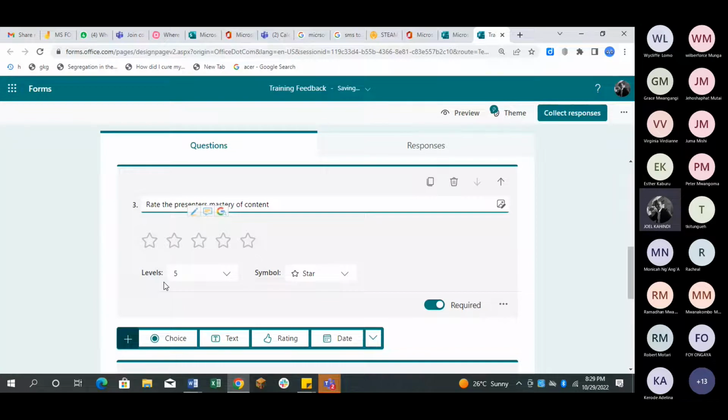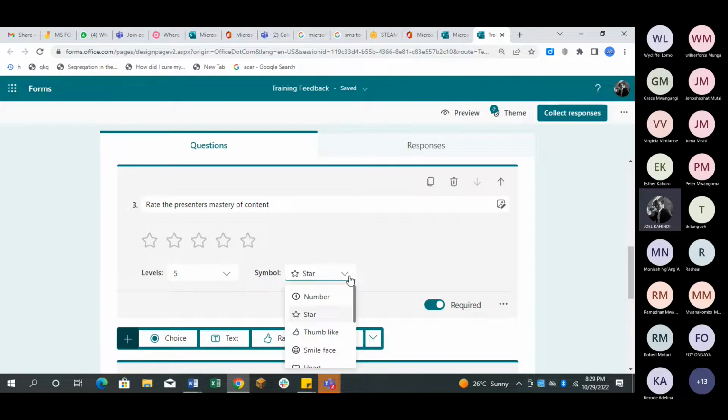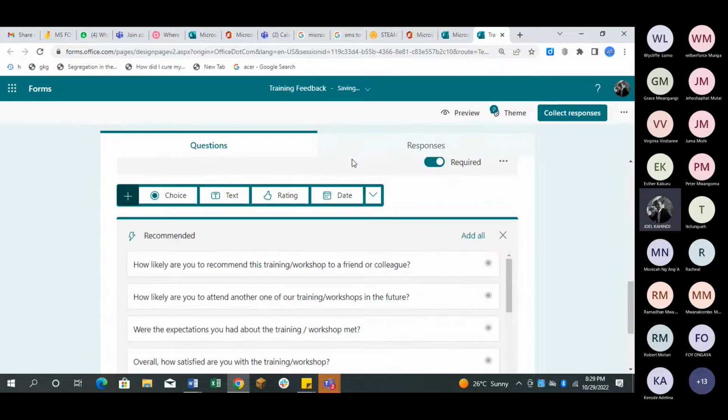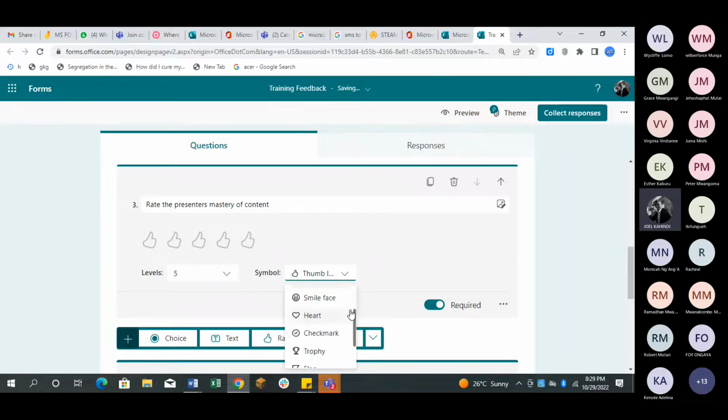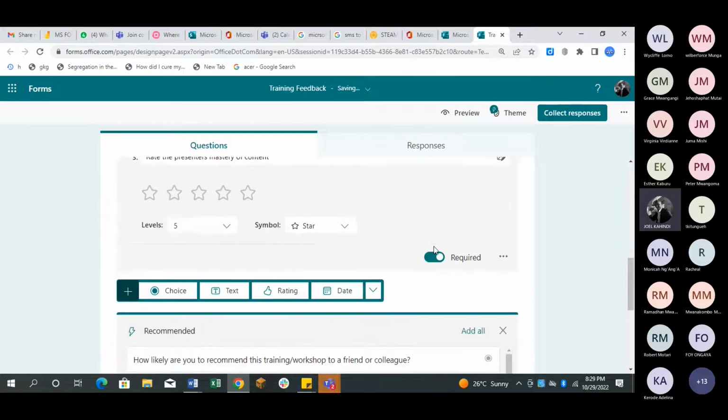So you realize that this is a rating question. And so you can decide to have the stars, that is the levels, or you can decide to have numbers, thumbs, or flags. Just play around and see what is good for you. Maybe for me, I can have the stars. So there are 5 of them, and then I hit required.